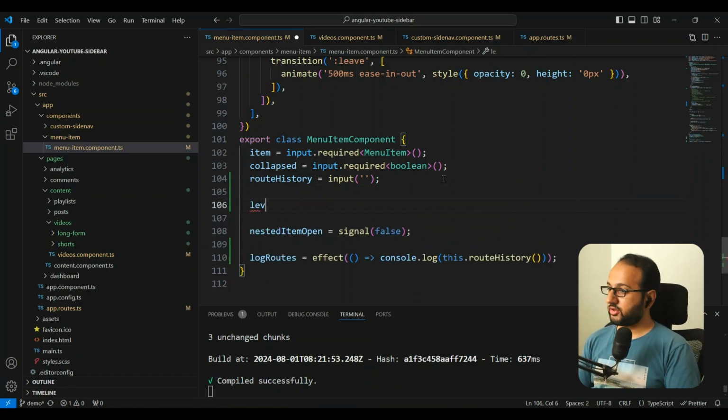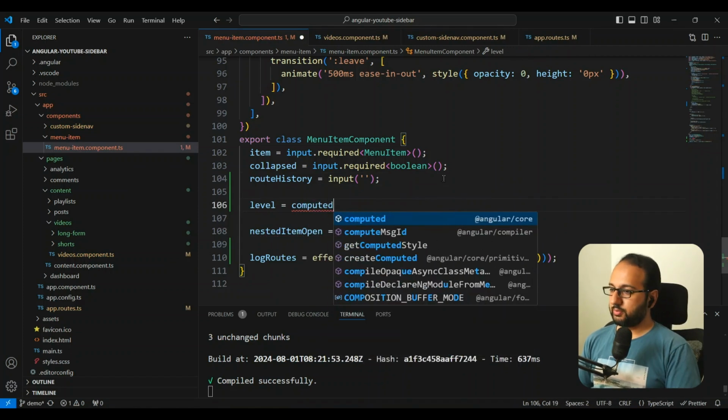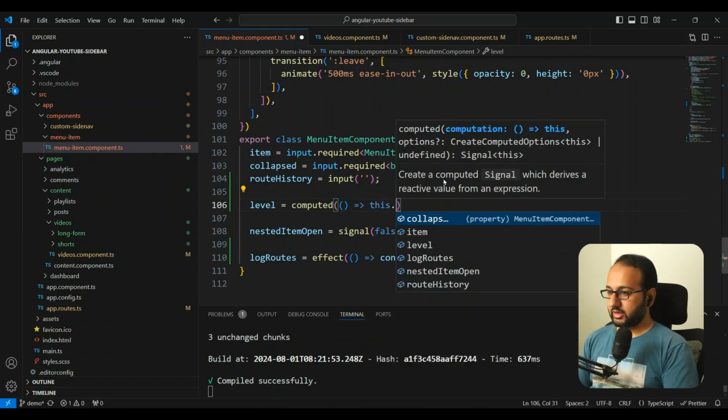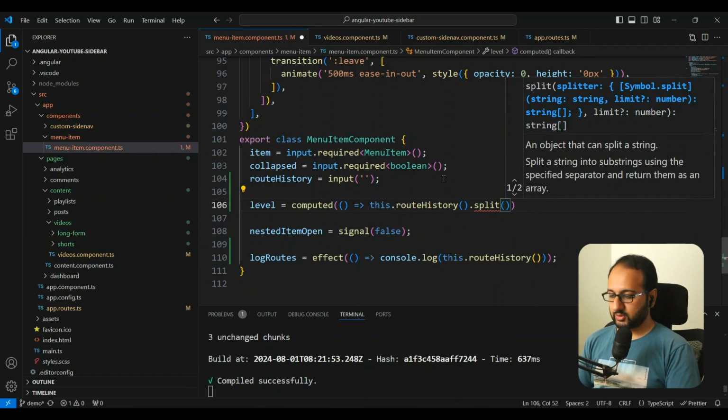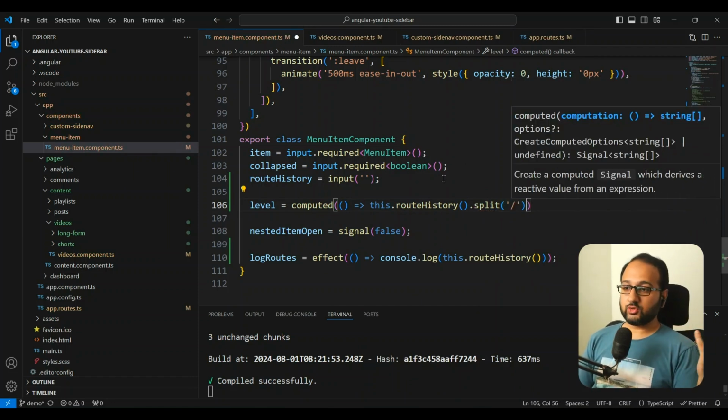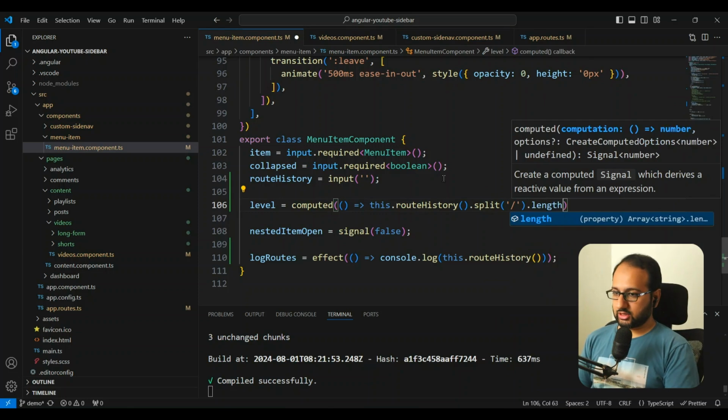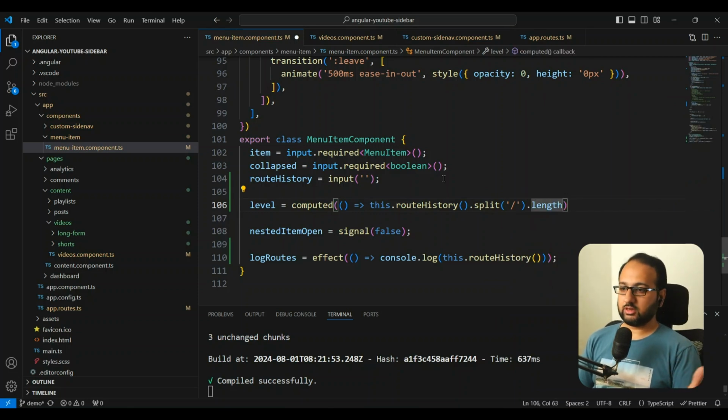So let's create a level computed in our menu component, and let's do computed. And all we need to do here is that we can do route history dot split, and let's split this on the forward slash, which means how many levels of route it will have. So how many levels of nesting it has. And then we can just use the length of the array that we get from this. So the more segments there are, the more the length of this array will be.